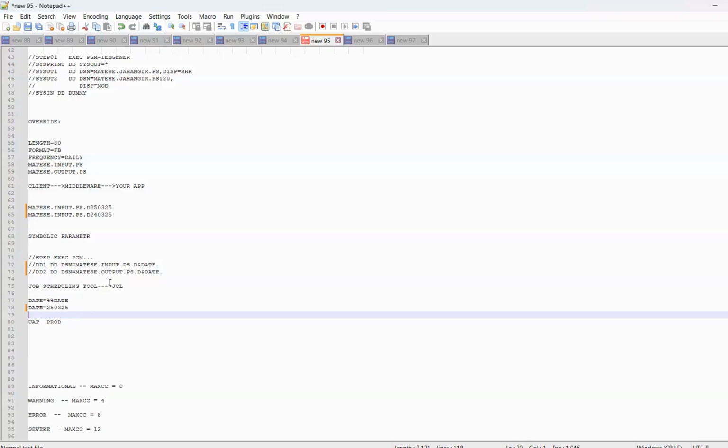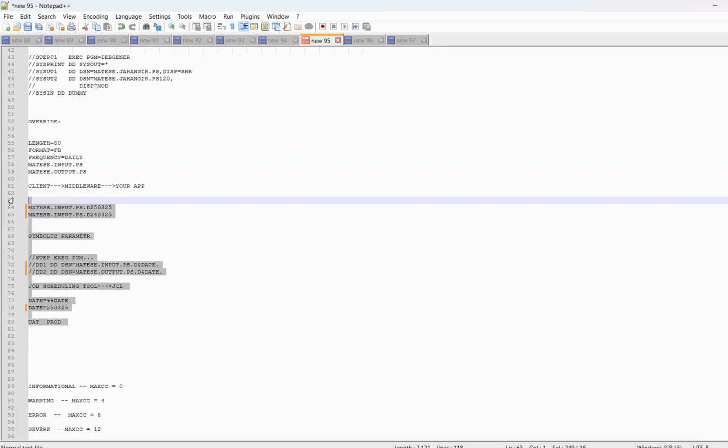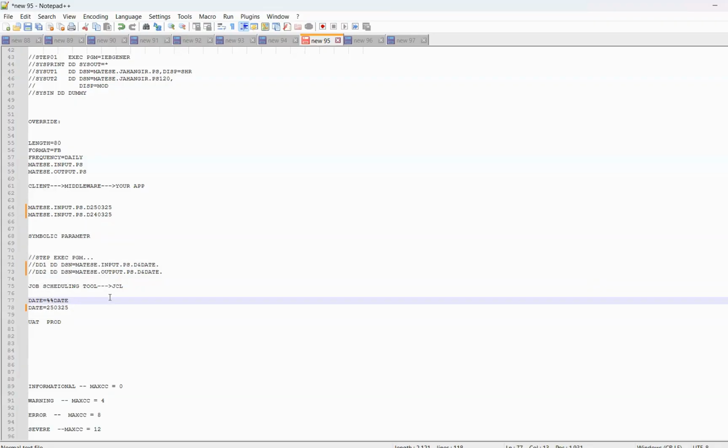Now, the next question that comes is, if the client wants to send multiple files in a single day, what will happen that time? This is the case of one file per day. It's fine. The date throughout the day is the same. But if the client wants to send multiple files in a single day, then this date alone is not going to be enough, because throughout the day, the date is going to be constant. How is it going to handle this process? That time, along with date, we have to use some time parameter as well.